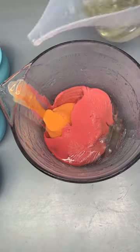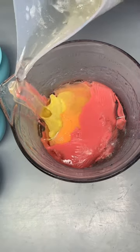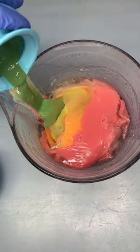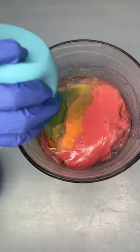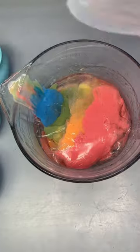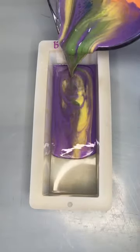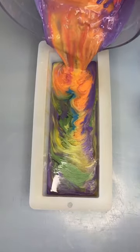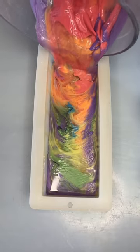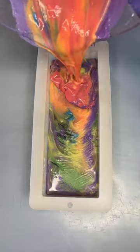I was hoping it would create something beautiful — honestly, I don't know what it's going to create. I don't know if it's all going to melt together and turn into a terrible mess. It kind of already looks like it might, but we really never know until we cut into the soap and see the cross section. The clear soap definitely hardened faster than I was expecting — I had to scoop the rest of it out with a spoon. Place your figurative bets in the comments on whether the soap is going to turn out with a cool cross section or be a complete fail.